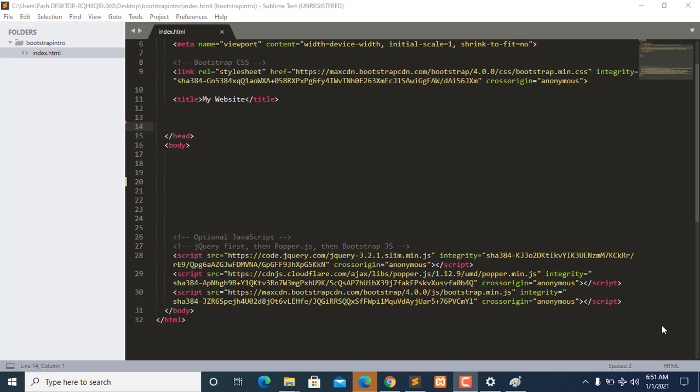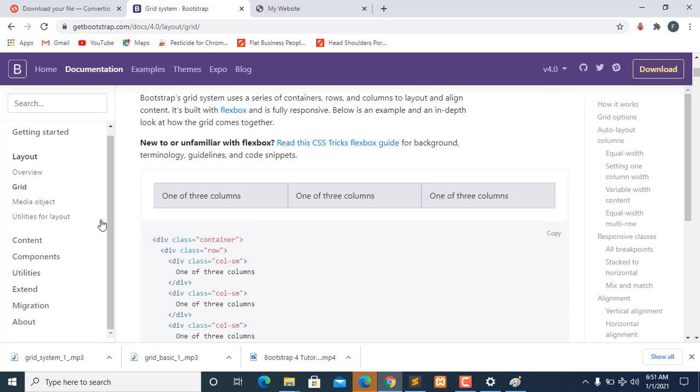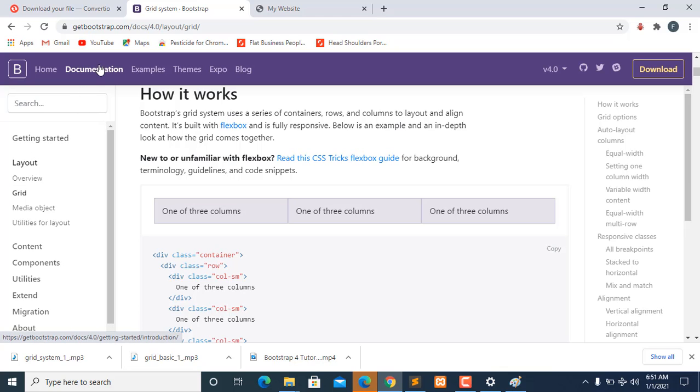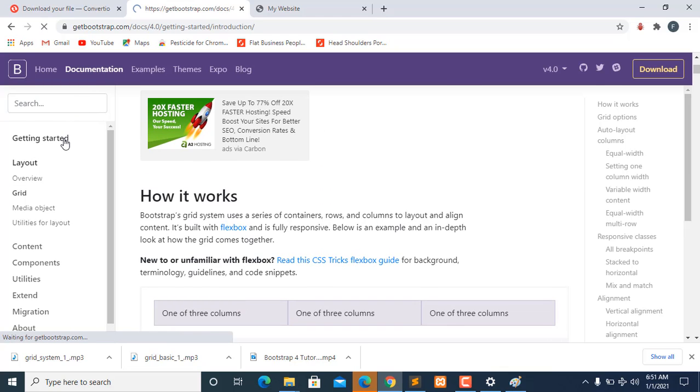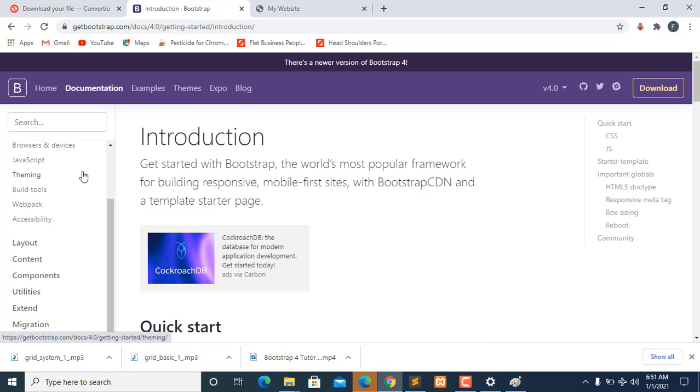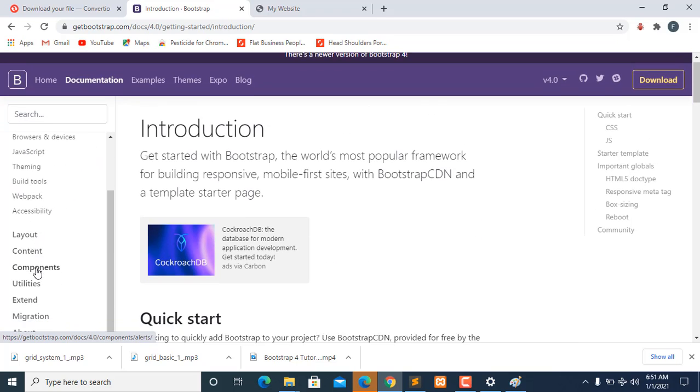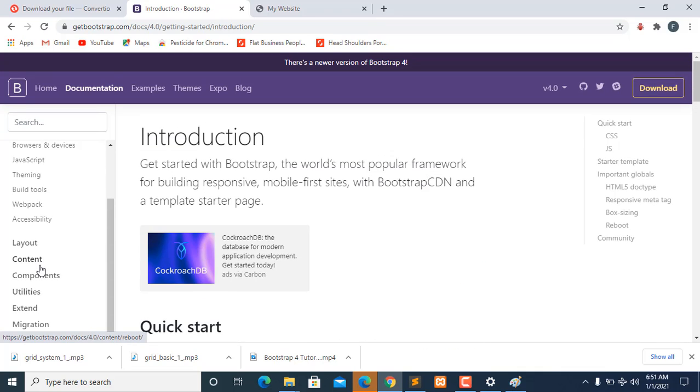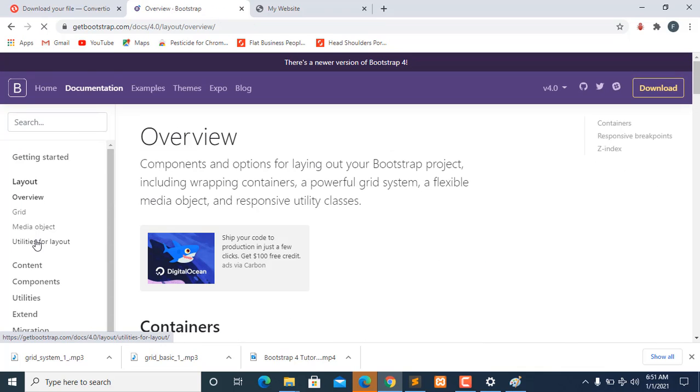And right now, today, what I want to do is take a look at what is called grid. Okay, so what is grid? Let's take a look at getbootstrap.com and see what exactly they're trying to explain about grid. Don't forget, like I said, if you really want to make things happen, just ensure that you shrink all these stuffs. So you know that you have your getting started, you have the layout content too. Grid falls under layout.